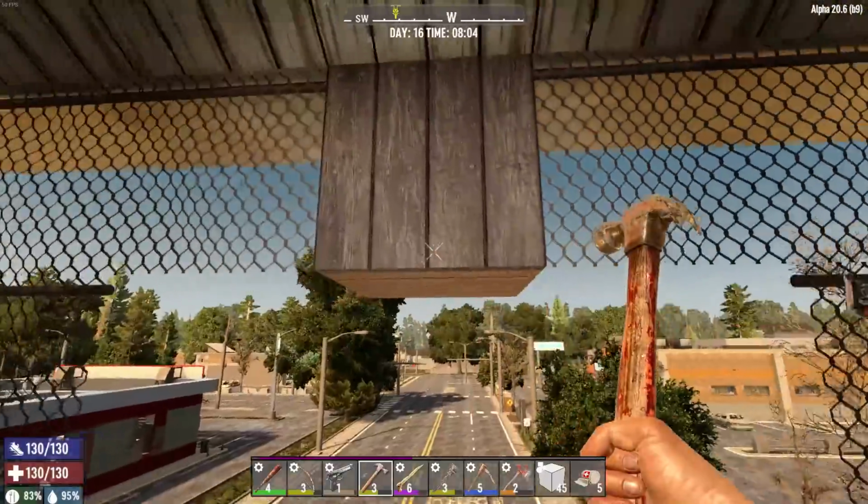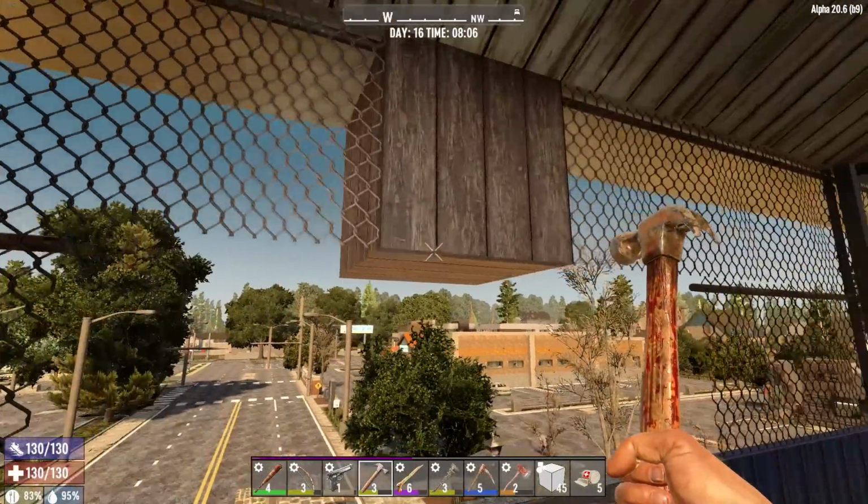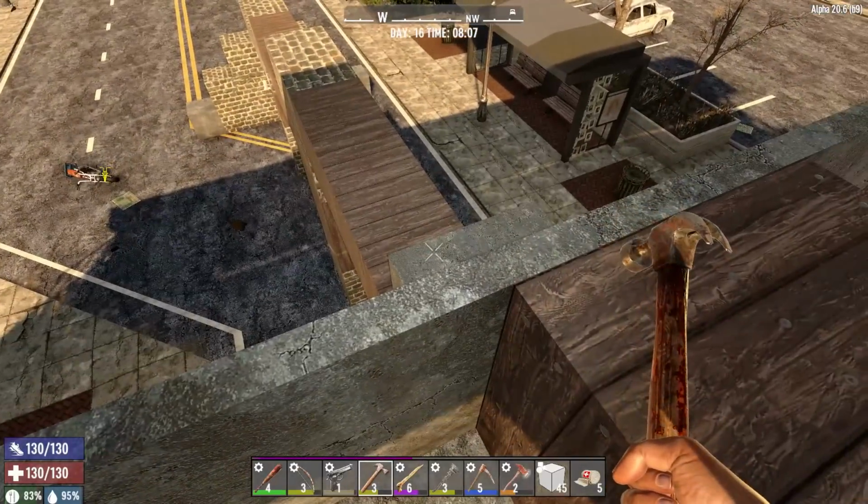You're kind of all up in my space here. I don't know if I want to just replace the block with a plate so they can't get past, because this fence is not gonna do it. No, it's not gonna do it at all.